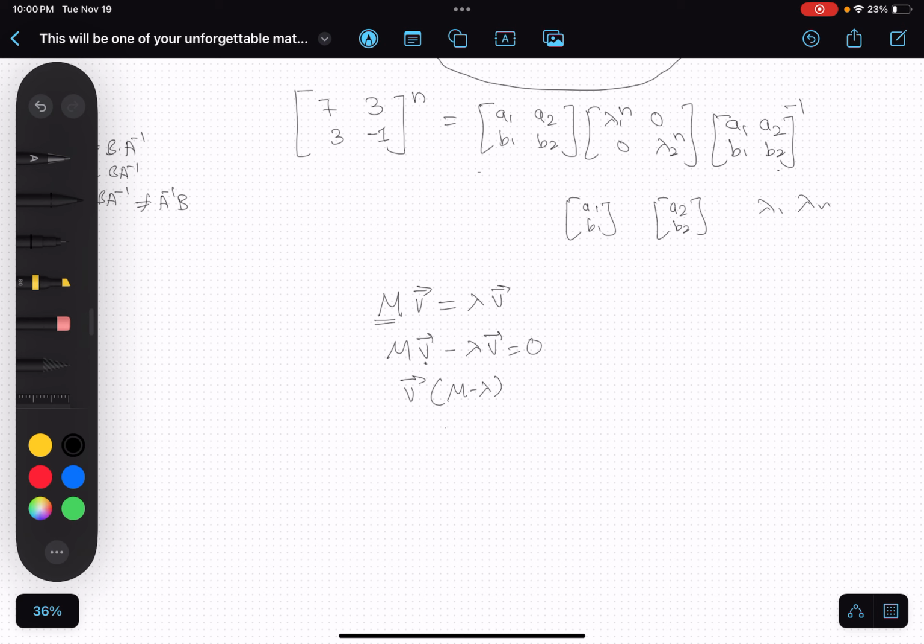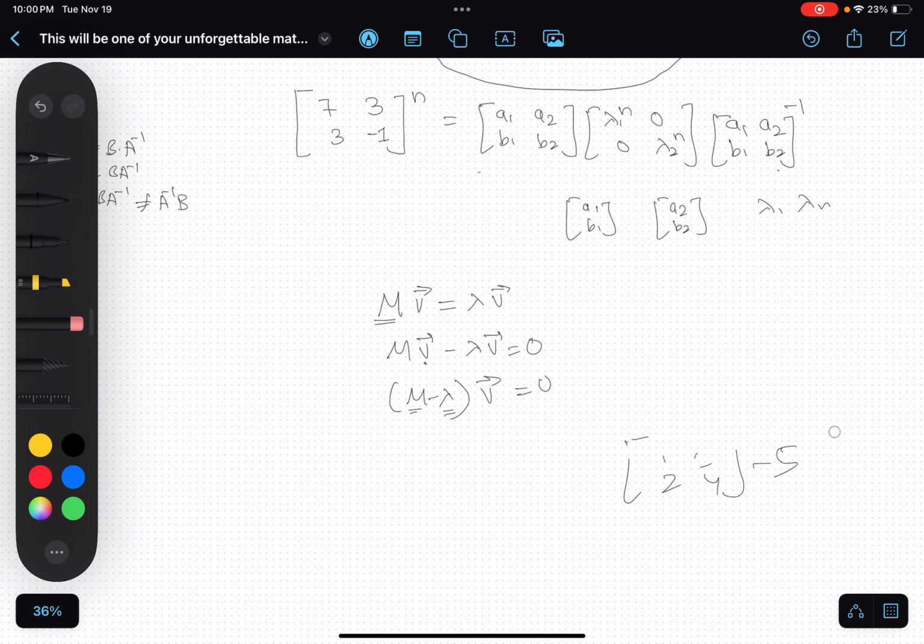If I write it like this, it is b vector times m, and we know that matrix multiplication is not commutative, so this is not true. Guys, I want you to be aware of that because many people make that mistake. So I have to take the b vector common, and this will be m minus lambda, right? Again, you might have a confusion. This is a matrix, this is a number. So how do we even subtract them? Let's say the matrix 1, 2, 3, 4 with the number 5. How do we do that?